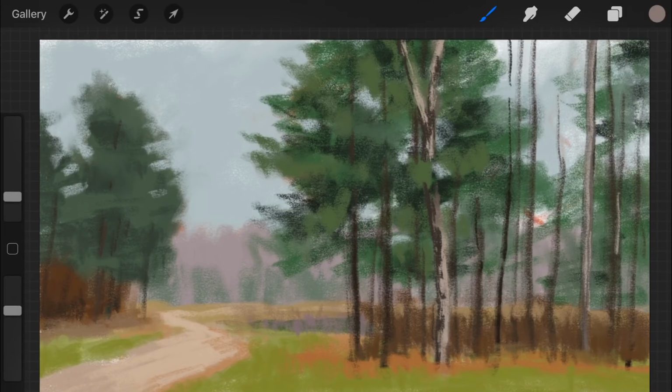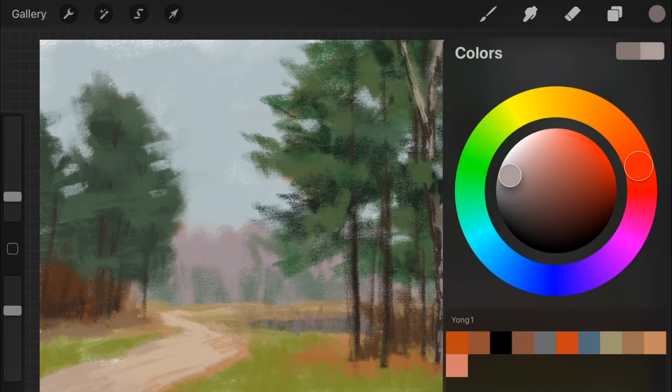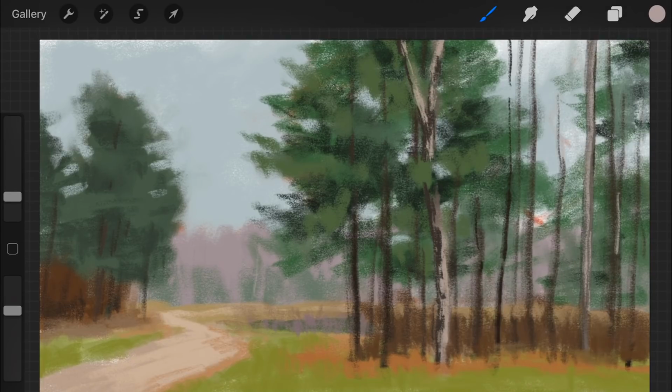And I'm going to see. That's just not lighter, but instead darker. I'm going to have a few lines.